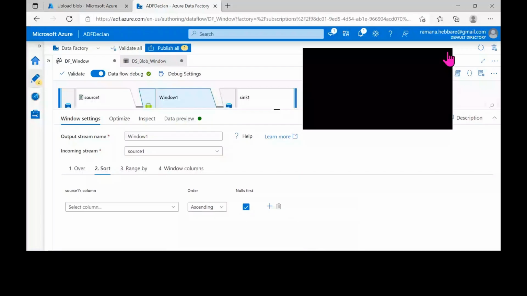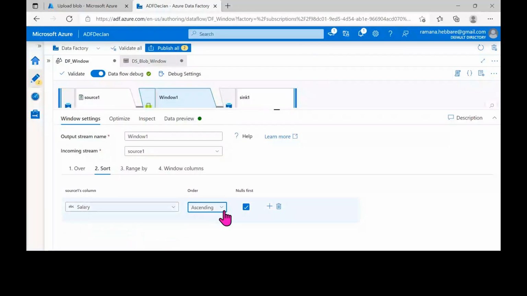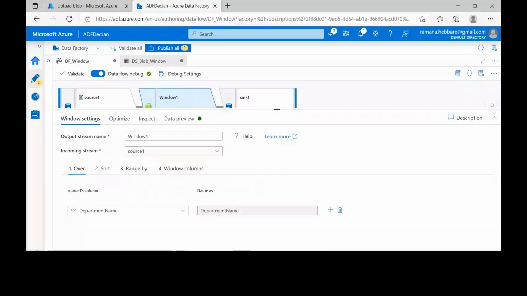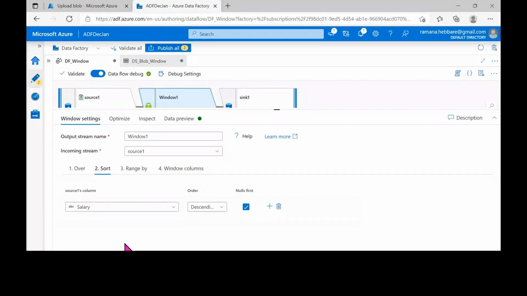So here you can just go with the salary column, and whatever you want, you can just specify that. If you want it in ascending order you can give that, and if you want descending order, whatever sorting fashion you want, you can make use of that. This is not that important. This column is the important column because this is where we will be performing our over column. Over means we'll be applying a window transformation on this particular column, and after that, if you want to apply sorting, you can apply it based on which column you want, a salary column or department number column, whatever column you want to sort by.